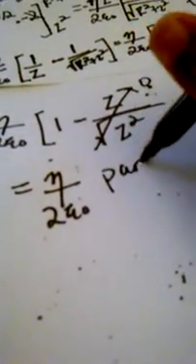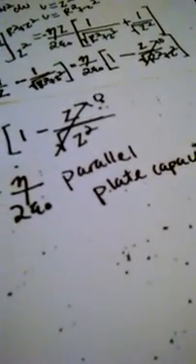And so this is the field of a parallel plate capacitor. Just one plate of a parallel plate capacitor. When you get 2 plates, they'll each have a field of this, and the eta over 2 epsilon naughts will just add up to just eta over epsilon naught. But that was the idea.